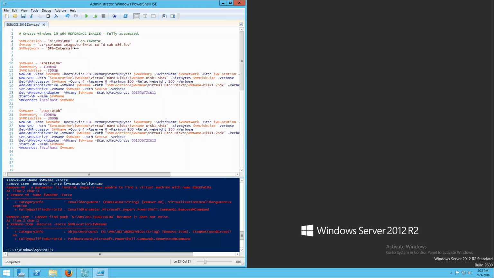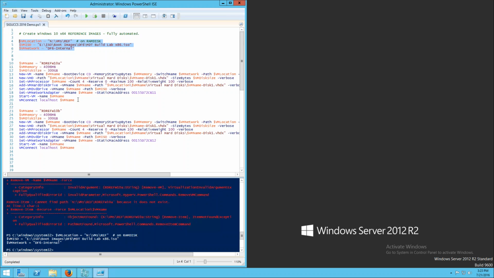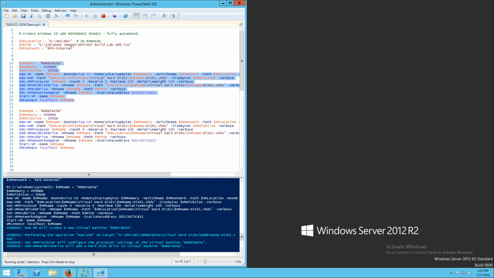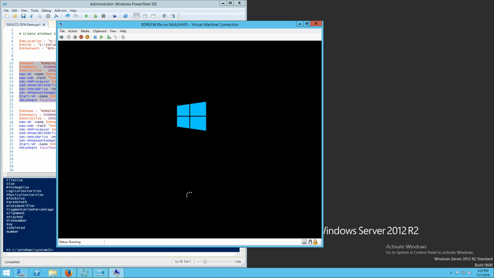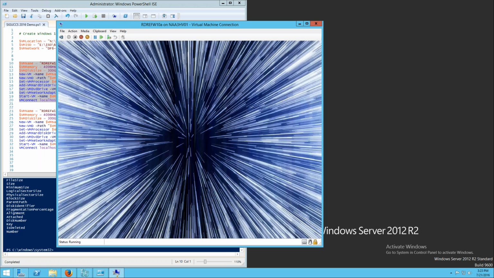So if I try to go through these, what I'm running is an elevated PowerShell ISE prompt, and it just lets me work interactively. So I can just select text like this, run it, select this block of text, run it. Wonder what can go wrong in a live demo. But what that's essentially doing is it's creating a virtual machine. It is booting an ISO, and that's going to find my build deployment share. And all this really doesn't take much time at all.